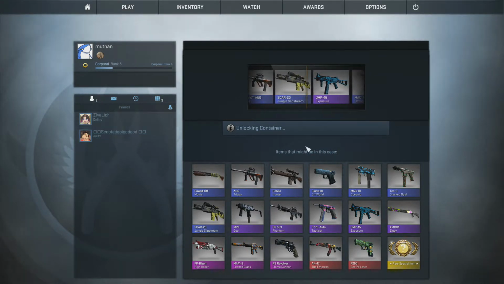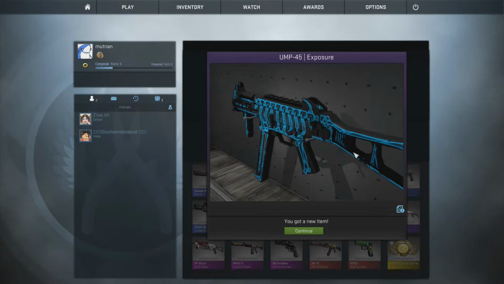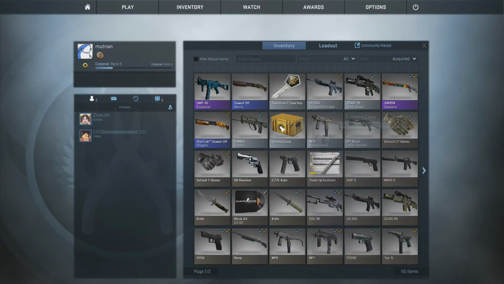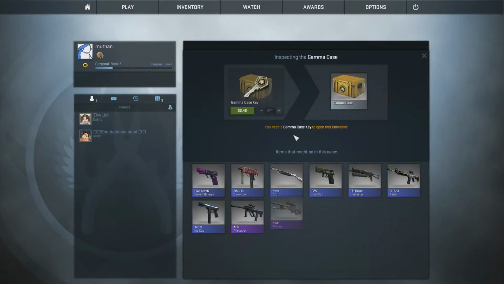Oh, there's a purple. Come on. Yes. Okay. Got a purple. Looks pretty cool, too. Okay. So I guess last one. I didn't have much money to get some, so I had three cases already, so I bought three keys. So I guess we'll see what we get.